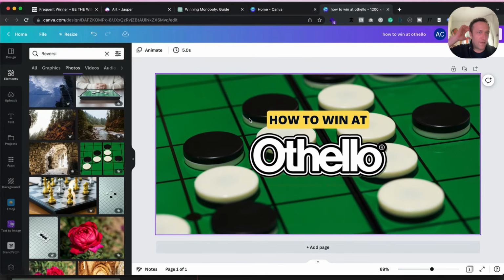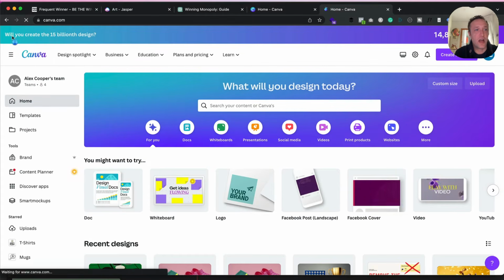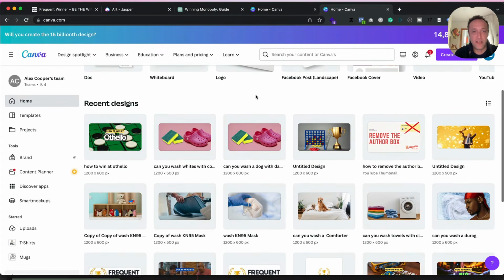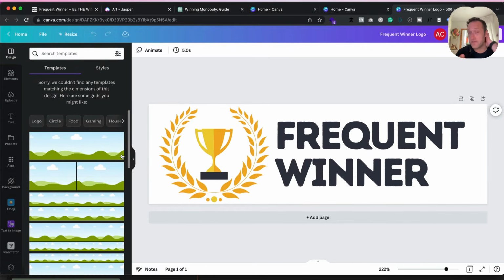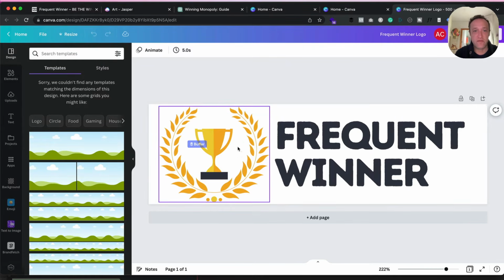For more information on Canva and how to create fantastic things, including logos, I did the logo, which of course we've already added in here too. There was a logo template. I did a search for a winner logo or a prize winner or something like that in terms of templates. Changed the text, jazzed it up a little bit, and had a quick logo. So Canva is one of my most useful tools. Combine that with the AI copywriting. Those two are probably the two tools that I use the most.